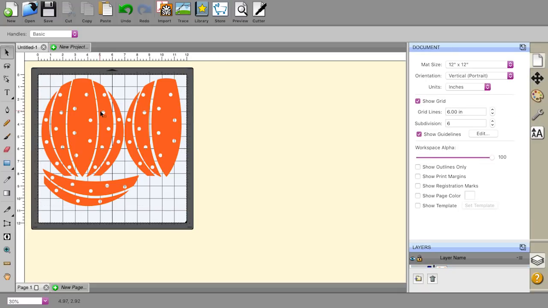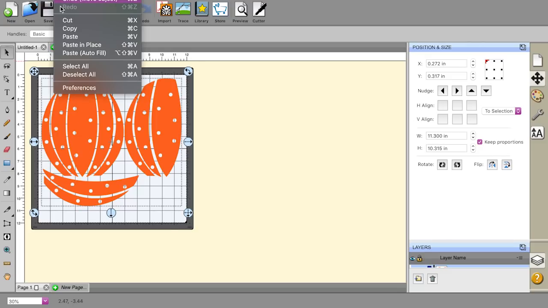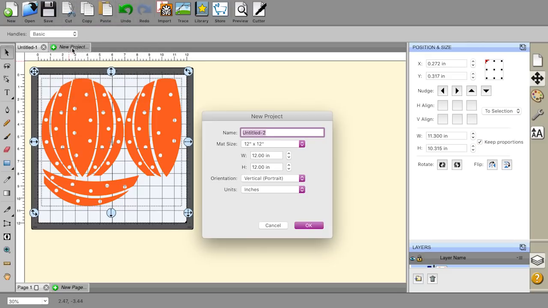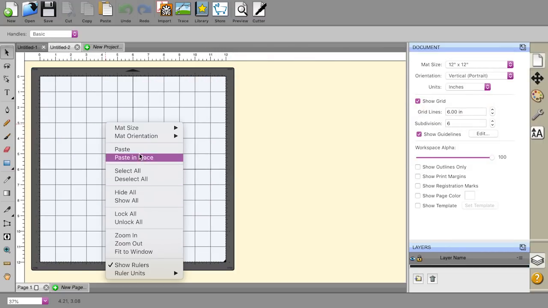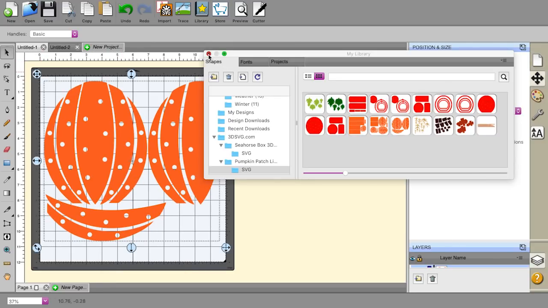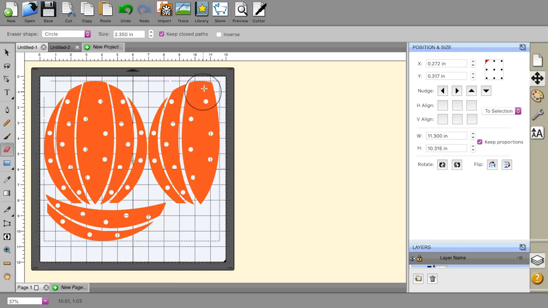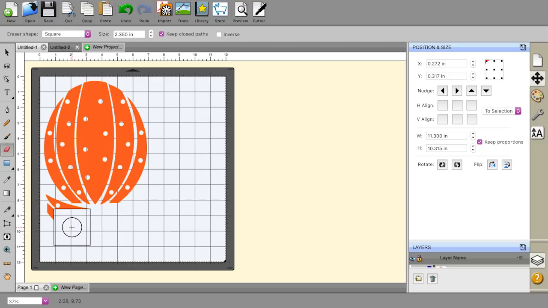Okay, so what we can do, if you're a Scan and Cut user and you're using A4 paper, we can copy this, and then let's go to a new project and hit paste. We can right click and paste. So we have 2 copies of this in essence. Okay, so what I'm going to do on copy number 1 is I'm going to erase, let me grab my square eraser, let me erase these parts here so that this first section here fits within the A4 guidelines. Okay, and I think that after we erase this, it will.